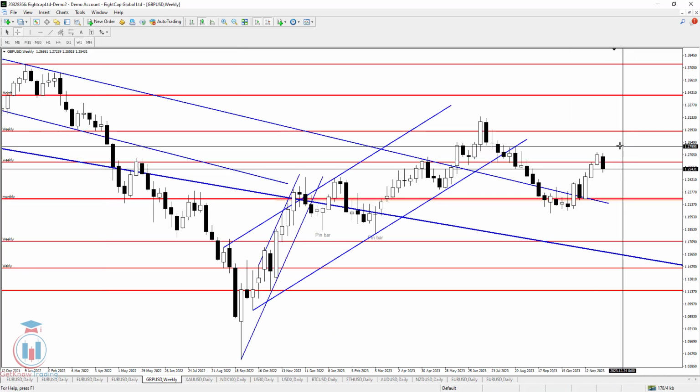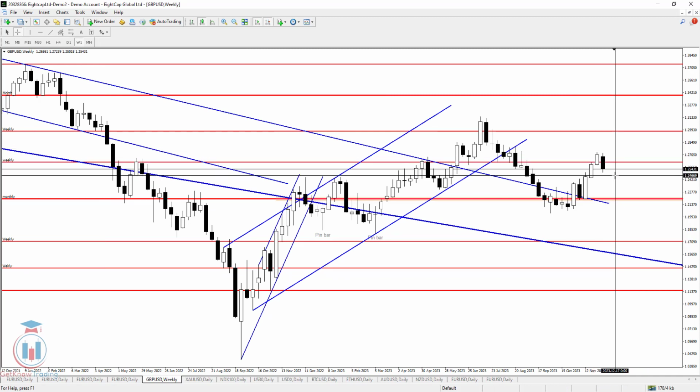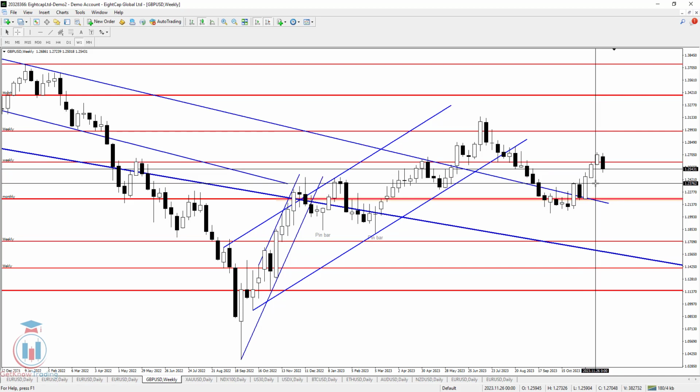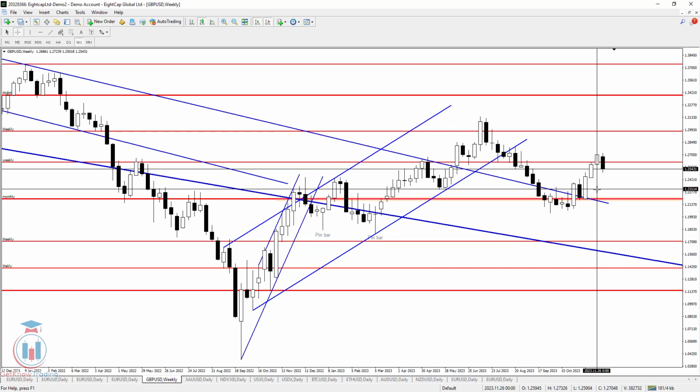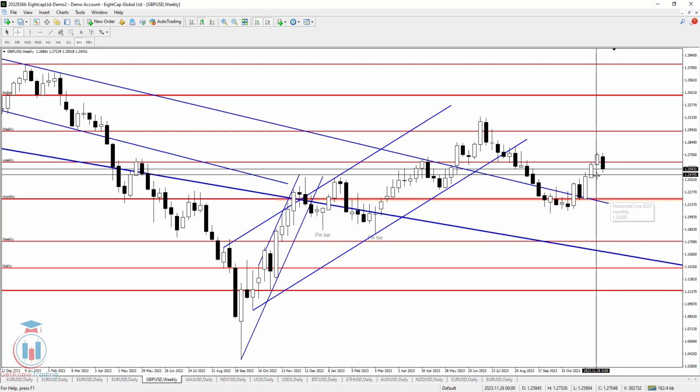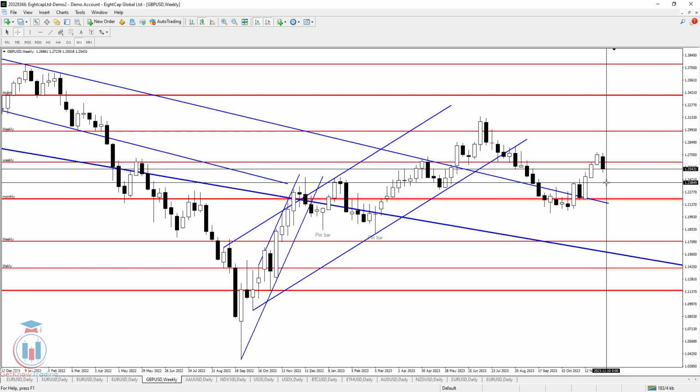On the weekly time frame we can see very important levels which are visible here. The next one where the price could stop is this 1.248 and also 1.245, which is visible also here. This is the next level where the price could stop on the weekly time frame. If the price breaks below, the next one is this 1.237, and below that it is 1.232, visible here. As the final one where the price stops is the 1.22 price level, but this is the weekly time frame, so we need to see much more clearly on the daily time frame which are the critical levels for the price.